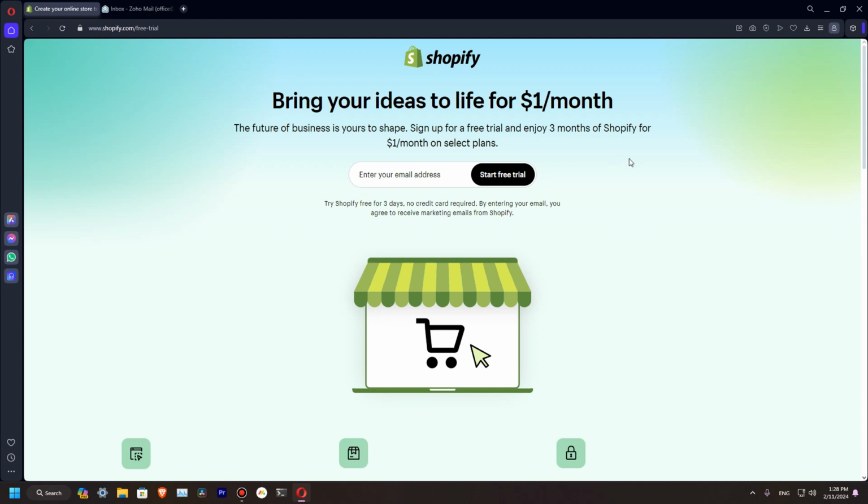At the moment, Shopify offers you to start your business for only $1 a month for first 3 months. This offer really helps new stores because at the moment you will pay only $3 for 3 months and you will save around $97, which you can use to advertise your shop and to buy a domain. So basically, this, let's say, a sale from Shopify can help a lot for any new store.